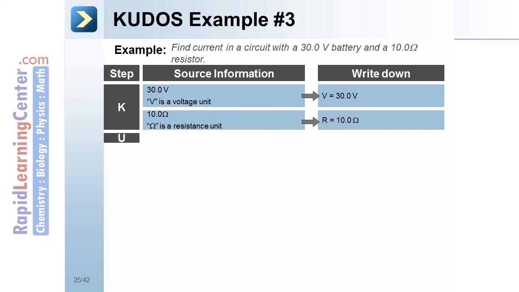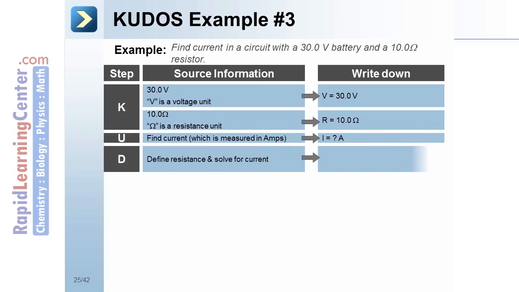For the unknown, we are looking to find the current in amps or amperes. For the definition, we will probably have to use a formula, which is Ohm's Law. In this case, we are looking for current or I.